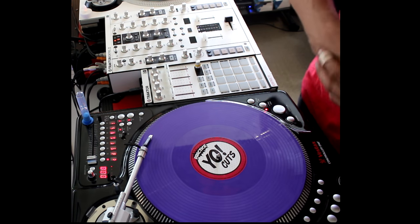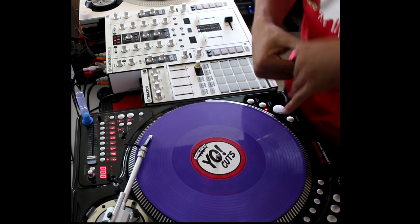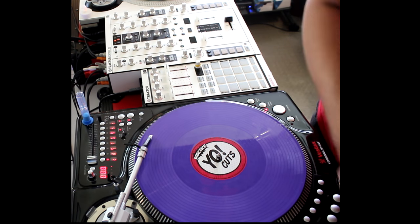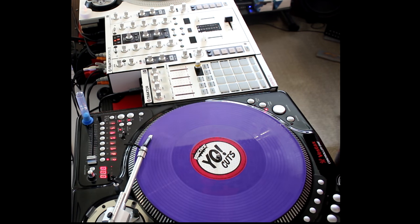So what I was doing is a little swing right there. It's like a 1-2 pattern. Chirps are great for practicing your swing, which will help you sound not so on beat, but swing gives it funk and flavor, you know what I mean? Just another little tip. We'll be talking more about that in the scratch theory section.